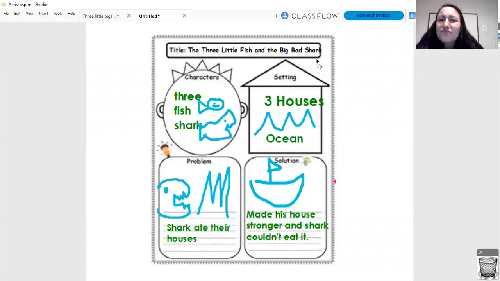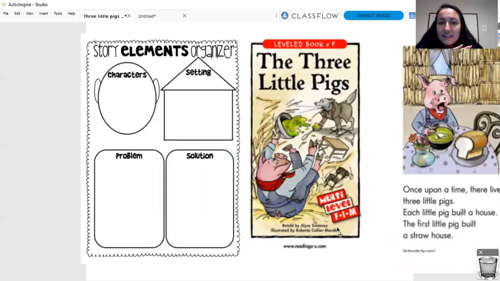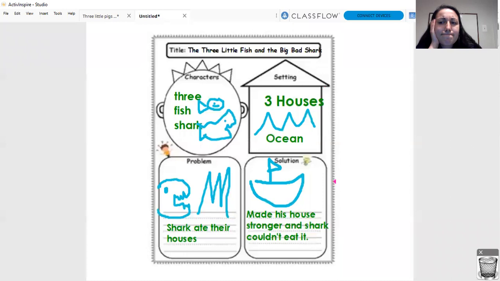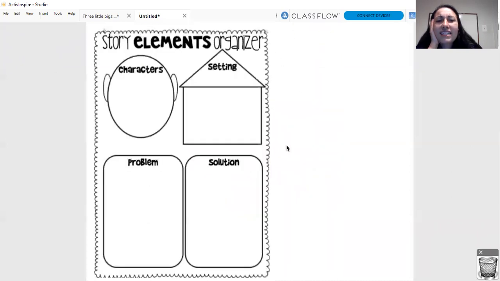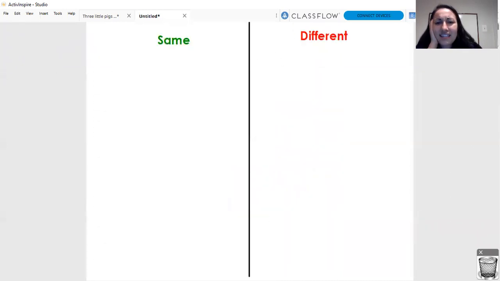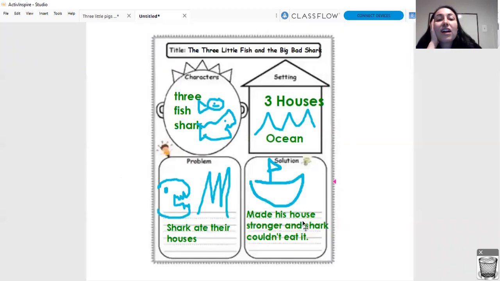Well, today, I want you to remember that story because I'm going to read you a new version of the Three Little Pigs. And as I'm reading, I want you to think, how is this Three Little Pigs the same or different than the Three Little Fish and the Big Bad Shark?